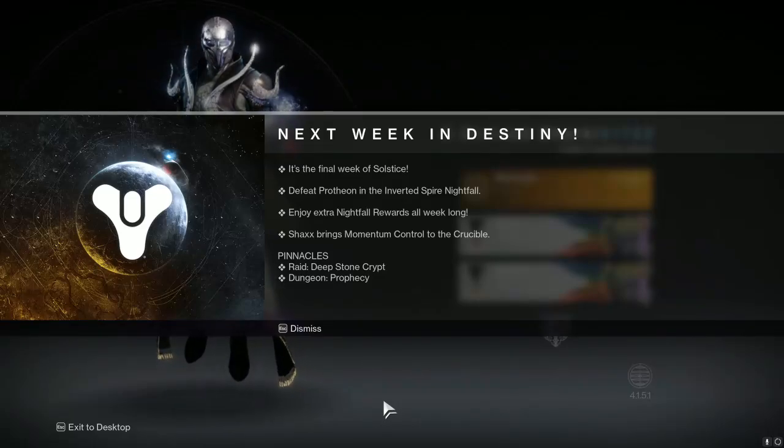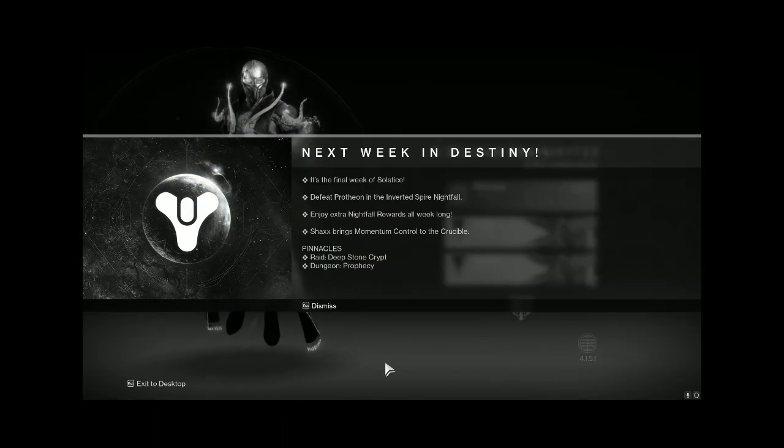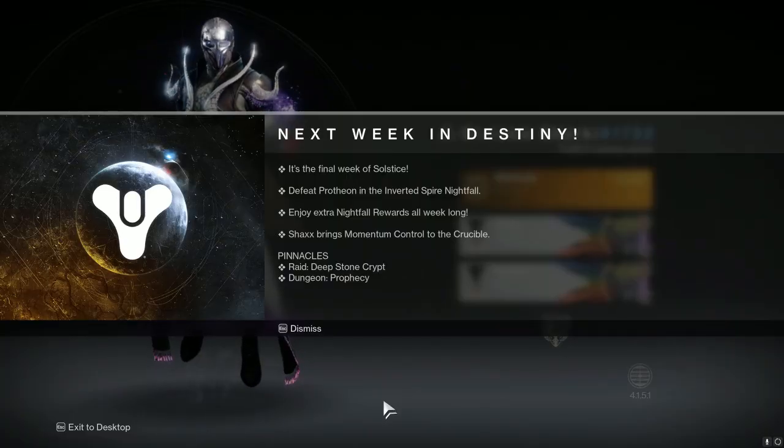Alright everybody, we have a pretty important week coming up out of Destiny 2, as you can see here by the message popped up on the screen. We have the Inverted Spire Nightfall, which is super easy. That strike will have arc burn, so Storm Chasers or Hotheads are going to work really well. Obviously a G-Horn to combine with the Hotheads. But as you can see, enjoy extra Nightfall rewards all week long.